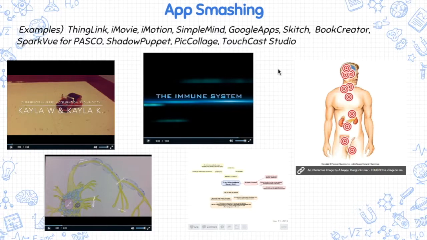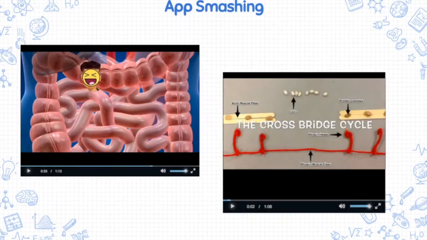Again, that's just the beginning of the list. Essentially, every app we've used, we've found a way to add it to SeeSaw. This right here is an example where the students were challenged with creating an inside view of the immune response, and they had to use the green screen feature in TouchCast Studio. They were talking about the E. coli virus, so they had to follow the E. coli virus from when it got into the body, and then all of the immune response that happened as the body tried to fight off that pathogen. This one particularly made me laugh because this boy right here is representing the E. coli virus moving through the large intestine.